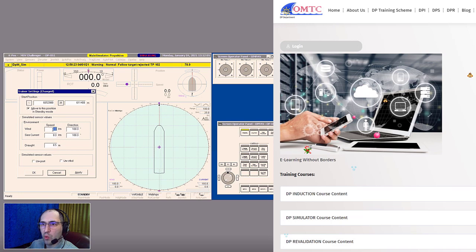Then we have to add the wind speed, 17 knots. Direction, 0.55. Sea current, 0.7. Direction, 0.75. Let's press OK. Or to ensure our setup first, let's press apply, and we check that there are no changes on this page, and let's press OK.